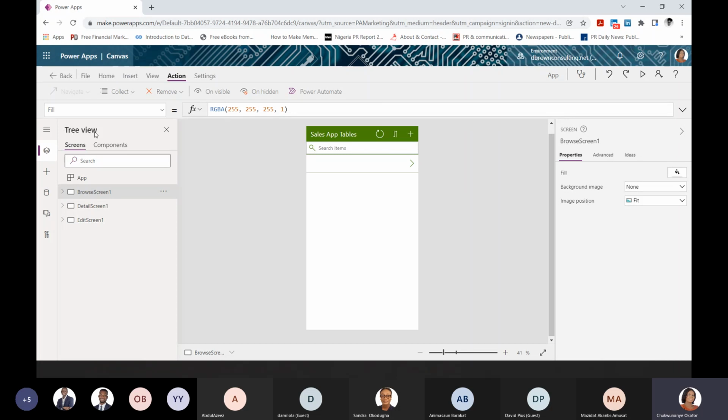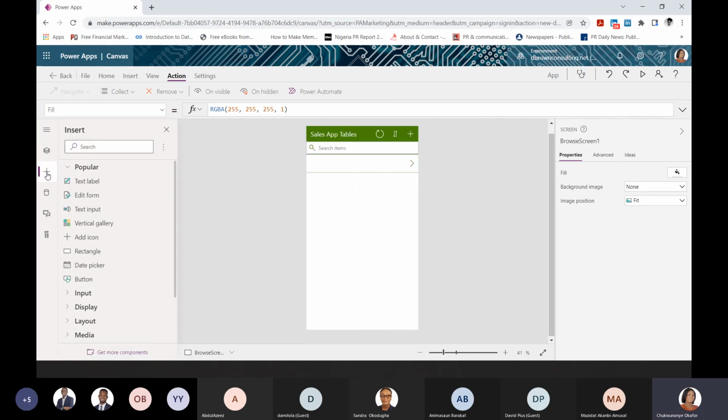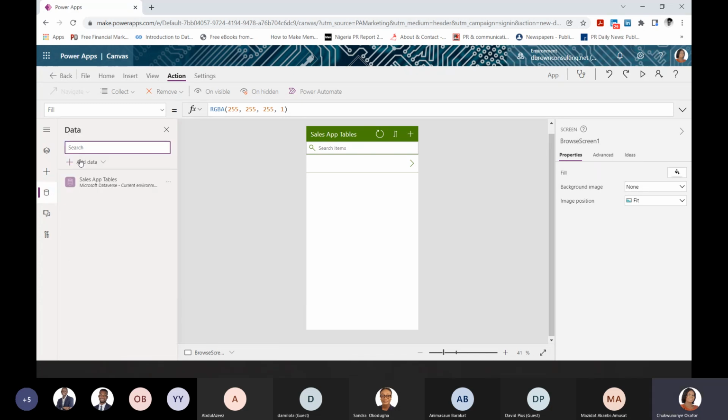Before our tree view, we have a pane here which shows the tree view. You have a plus sign here which shows our insert also. You have this icon here that looks like a cylinder, and it's showing you the data source. Remember we got our app from Microsoft Dataverse and it's showing the particular table.